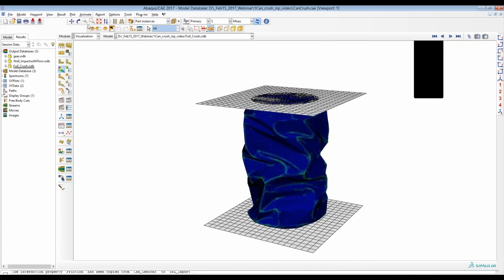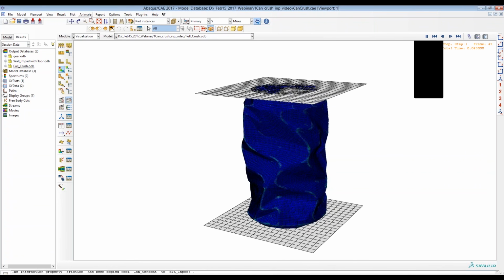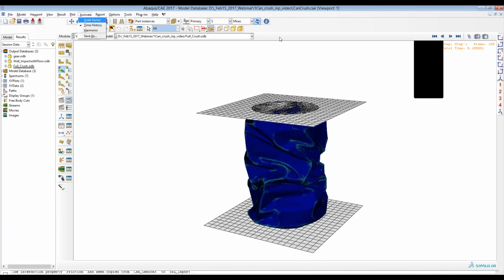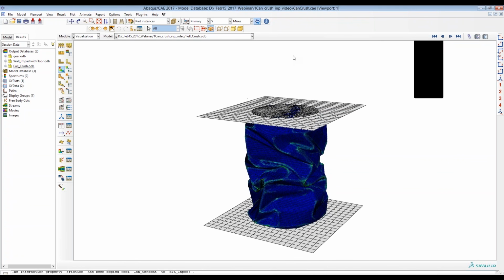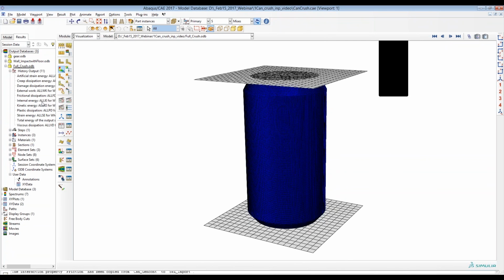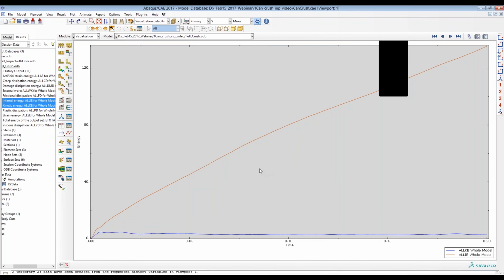We have some capabilities to watch things like the energies if we want to make sure that we aren't exaggerating the inertial effects with our mass scaling. The red line that you see here is the internal energy, and the blue line is the kinetic energy. And I think the rule of thumb is somewhere 2 to 5% if you're doing a quasi-static problem like I am right now, that you're in the ballpark and you're okay there.